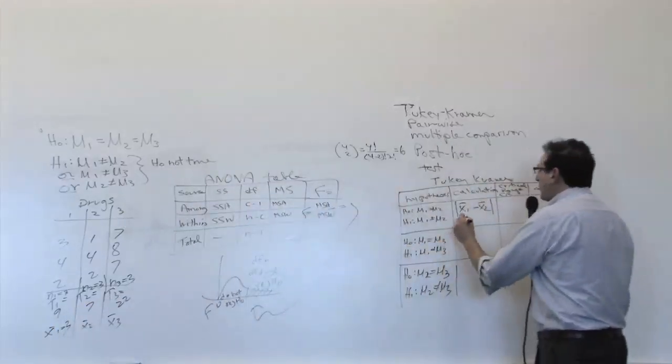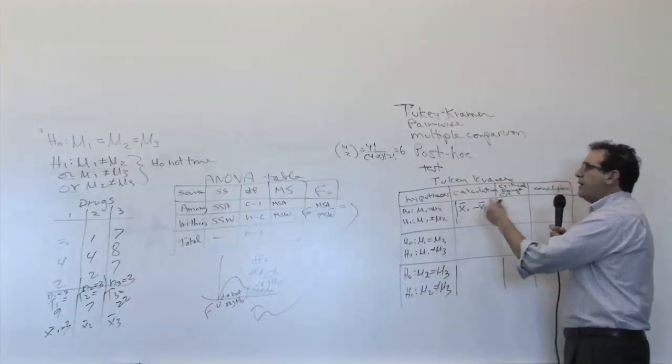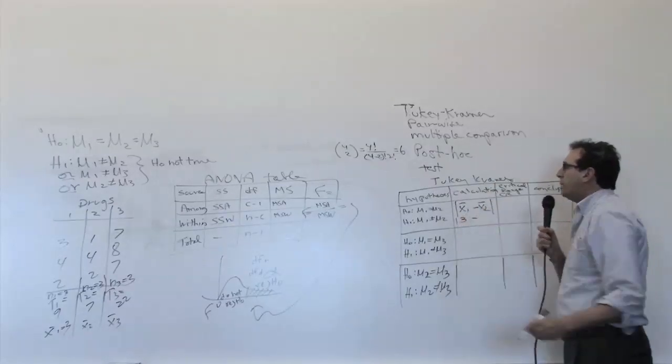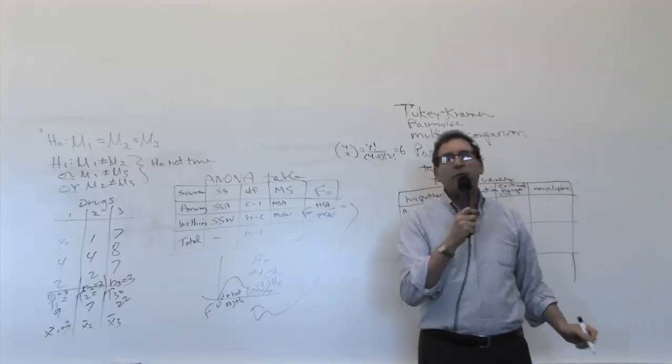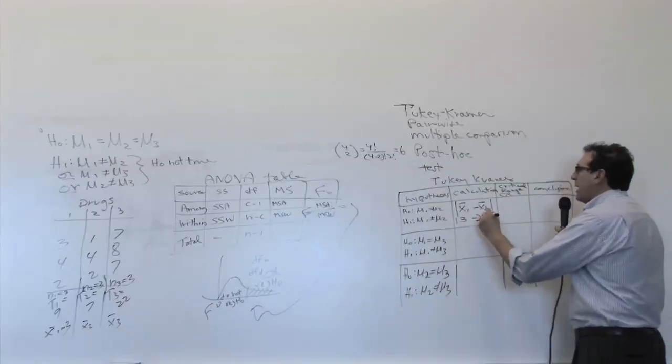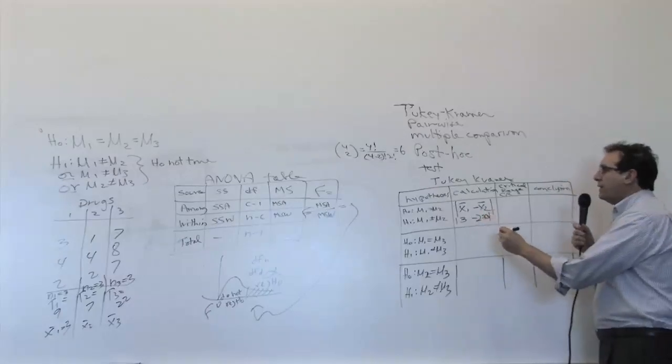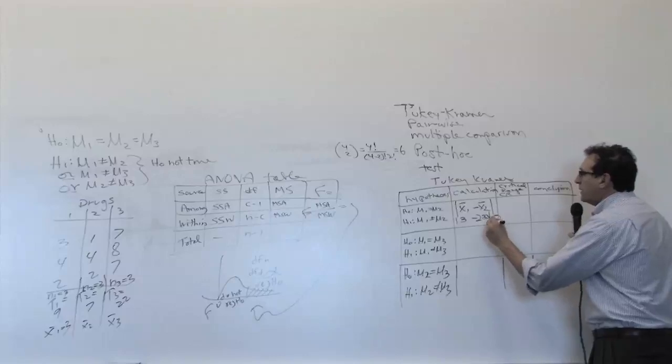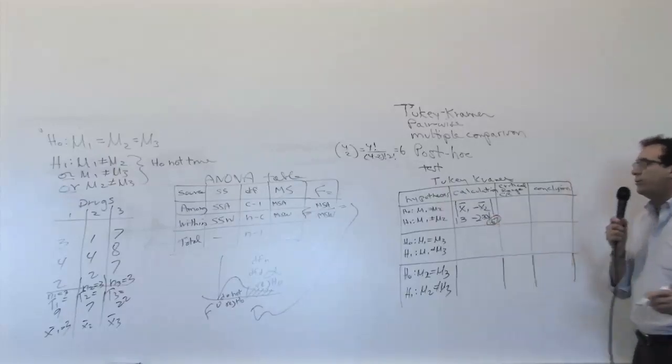The sample size of the second group happened to also be three, and the sample size of the third group was also three. So you take the total divided by the sample size, of course, gives you the average, which is, of course, three. So the first calculation we're going to do right over here, we're going to do the formula and the numbers on the same piece in the same part of the board. This is three. How much is the average of the second group? How much is seven divided by three? 2.33. And taking it out of two decimal places is fine. And the difference is 0.67, and then you take an absolute value, you stay at 67. So the answer, after all is said and done, for the first calculation is 0.67.